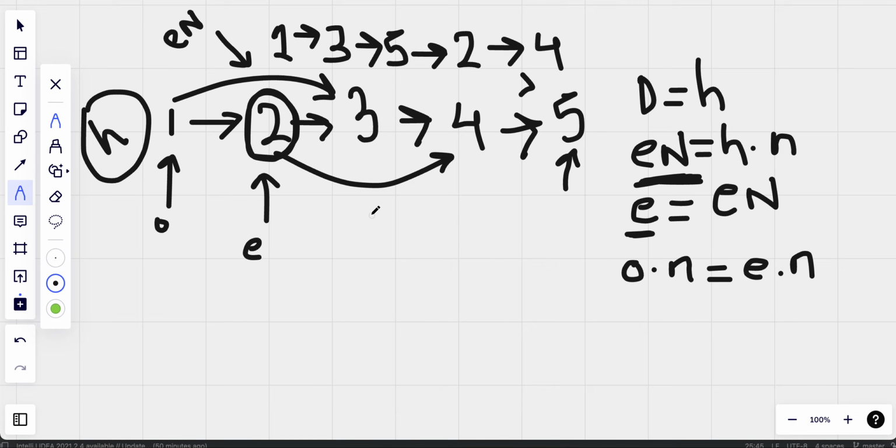Then I'll also need to point even to 4, right? And we need to traverse through this entire linked list, so we'll have to move our pointers as well. I'll move this pointer from here to here. So odd equals odd dot next, and now we have our odd pointer here.